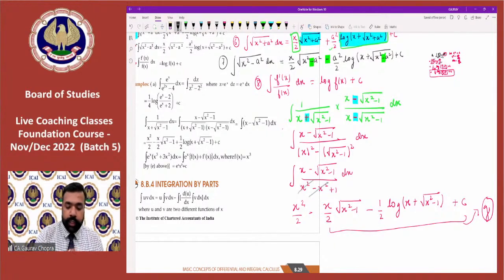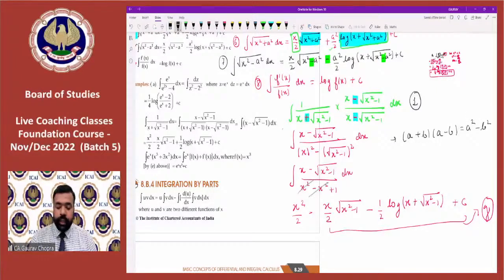So let us discuss once again. What was the first step? The first step was to rationalize, that is multiplying with the same value but with a different sign. After that, we applied the identity a plus b, a minus b, which becomes a square minus b square. After applying this, we are left with only a numerator. There is no denominator. And after that, we are done. We applied the formula number G and got the result.